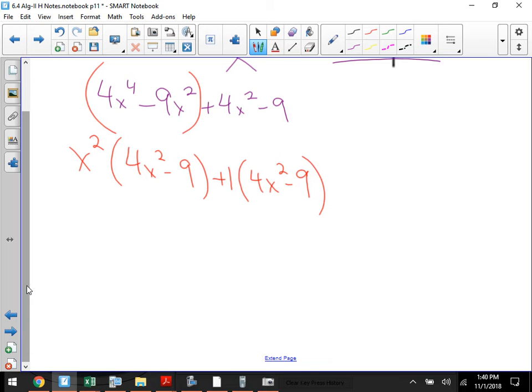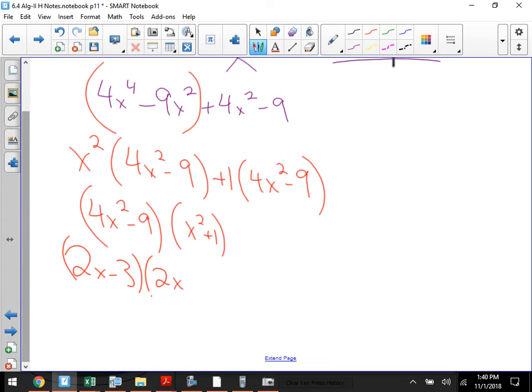Are the two things that are in parentheses the same thing? That's always a very, very good sign. So we write it down. And what's left? Okay. One of those you can do something else with. Very good. In the 4x squared minus 9, that becomes a difference of squares. 4x squared is a perfect square, 9 is a perfect square, and it's a subtraction symbol between. So you can do 2x minus 3, 2x plus 3.